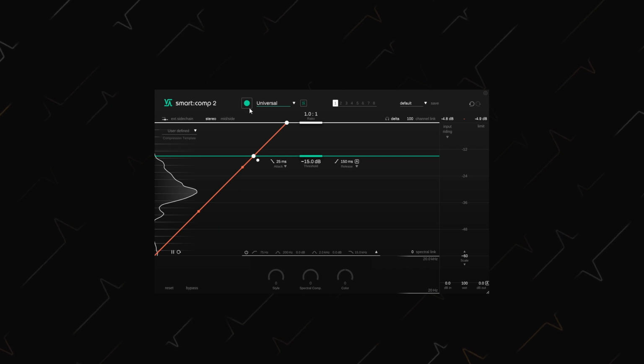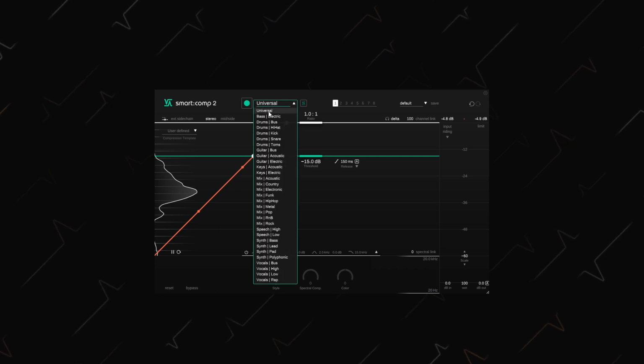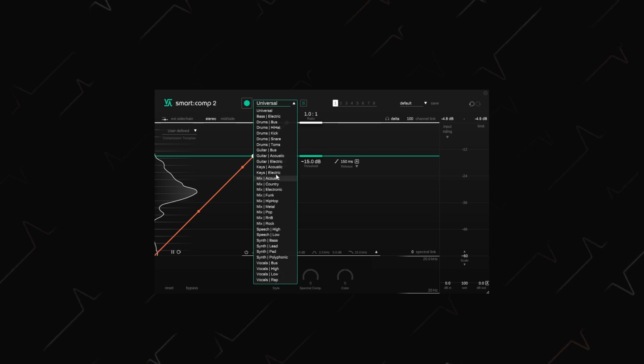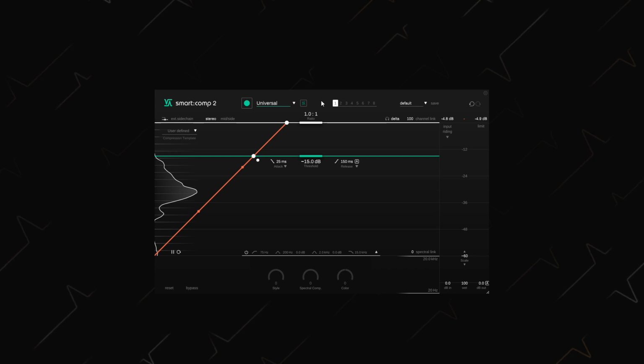All right, so of course at the top here you have various profiles for the smart part of the plugin, right? Next to this you have the record button, which essentially learns the parameters for the signal that is being fed, and that's based off of these separate profiles, right? If for whatever reason you get yourself lost in the controls and want to return back to what was recorded here, this button does that.